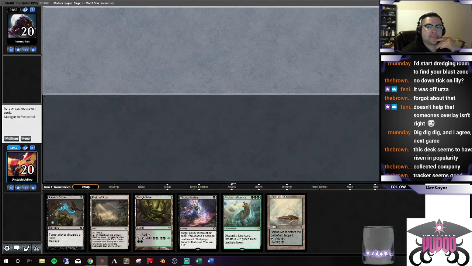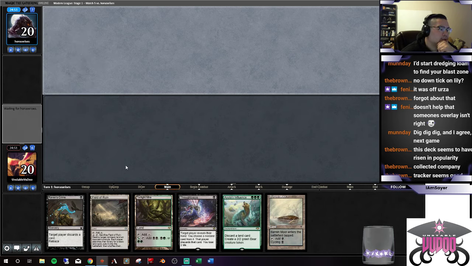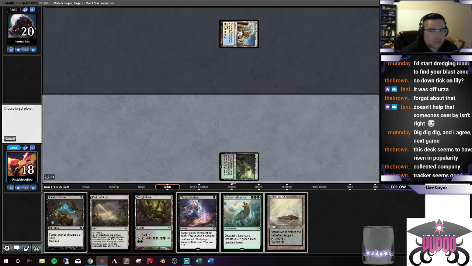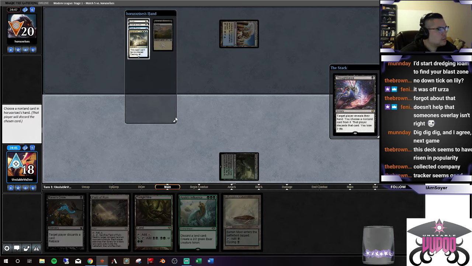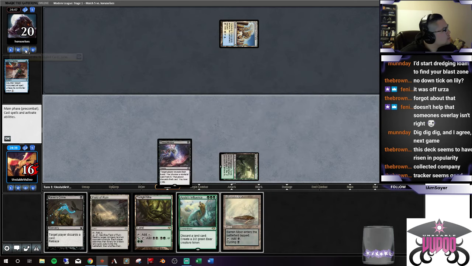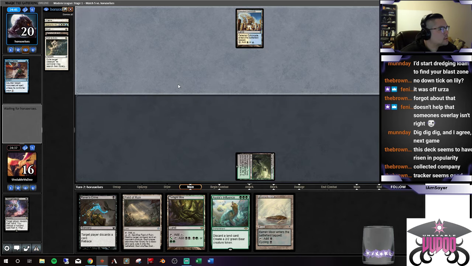Ship this, and we'll keep this. I'm okay with the land here because we can actually draw it and Thoughtseize right away, which would be nice. Let's get rid of the Pierce. And we're just gonna double crime them on our turn.